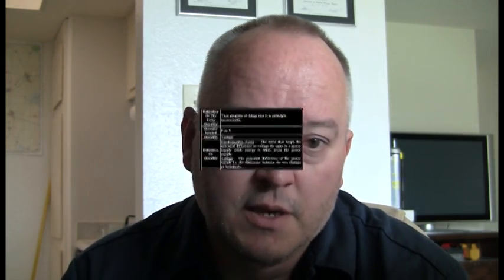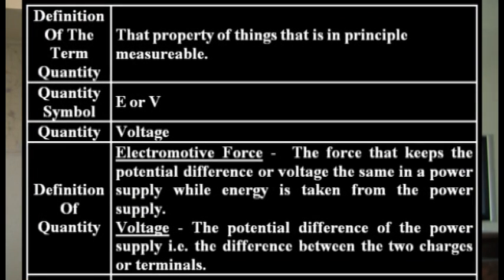Alright, so the next thing is I prepared a chart, but it was too big to put on the screen, so I just broke it up into sections, and most people don't understand it, so I've got to go through it. We're going to go through these different quantities and make sure you actually understand what they mean, because most people don't. So first of all, you need to understand what I'm talking about, quantities.